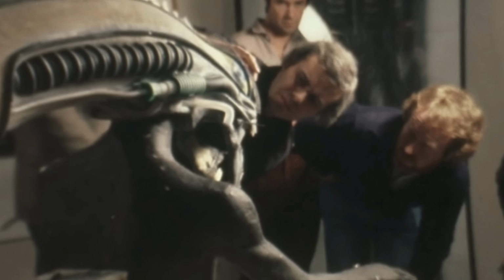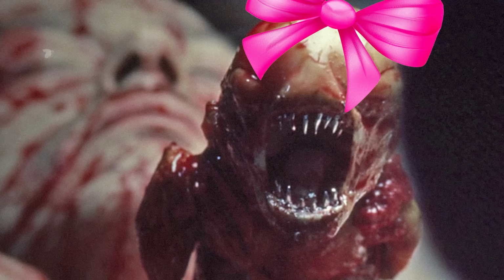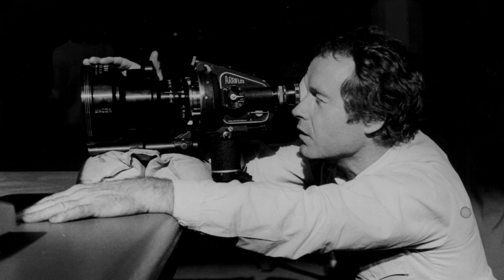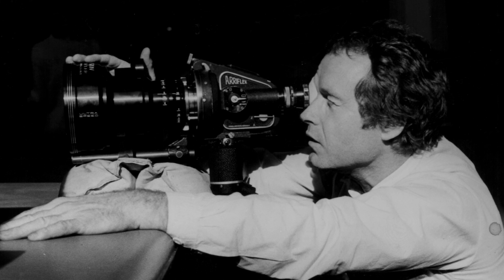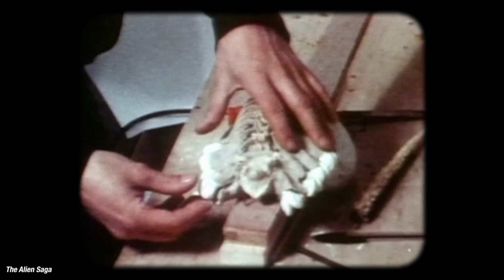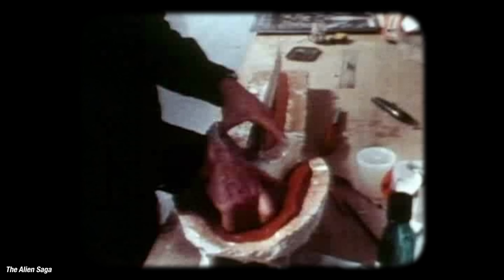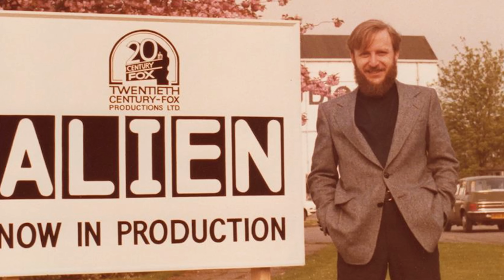The new idea was to get the design of the full-sized alien fully figured out, and then make a baby version of that for the chestburster. Scott also decided that he wanted to put the chestburster in the same shot as the actors, so it couldn't be scaled up anymore. It had to be actual size. Scott was worried that too much input was what made the other alien designs so difficult to figure out, so he was much more secretive about the chestburster. Not even screenwriter and visual design consultant Dan O'Bannon got to see it until it was finished.